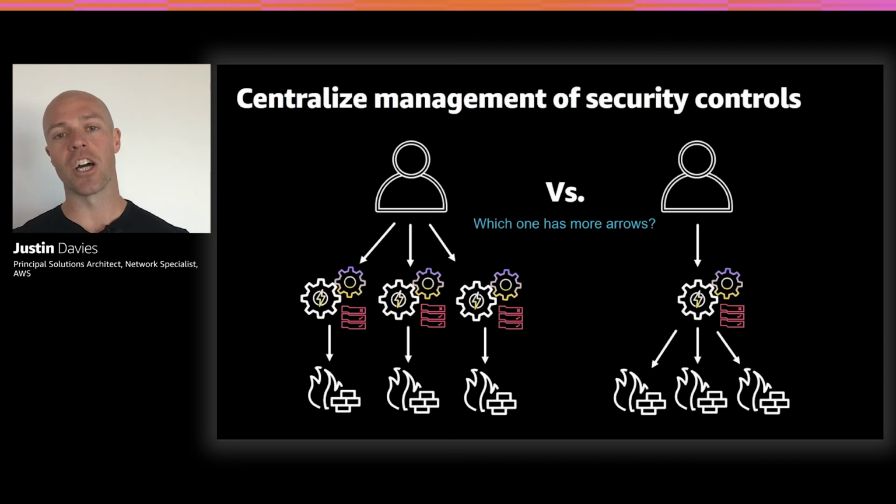The second most common reason organizations deploy a centralized firewall VPC is to simplify the management of their security controls. By placing a few firewalls in a single VPC, it avoids the additional overhead of maintaining many distributed implementations. If this is 10 VPCs, probably no big deal. If this is 100 VPCs, it's probably a big deal. This is also a control plane issue.